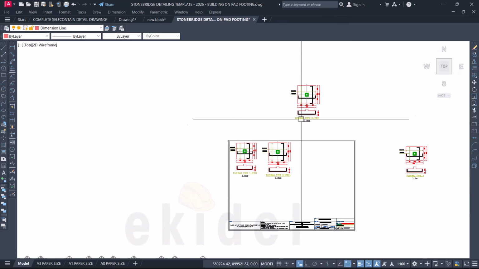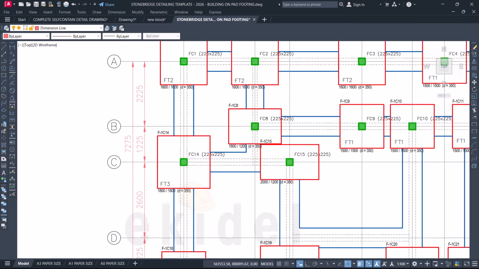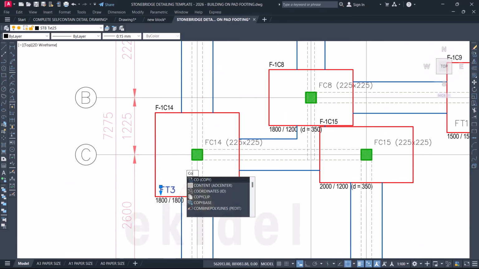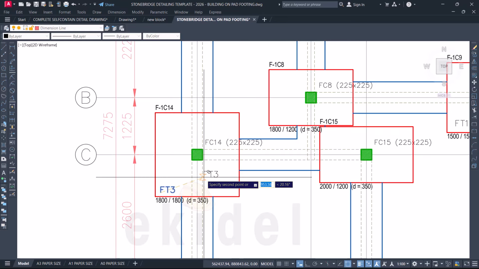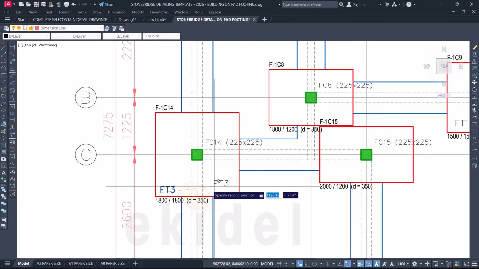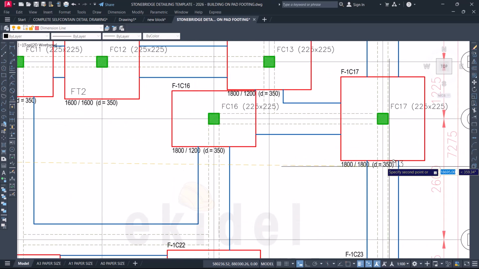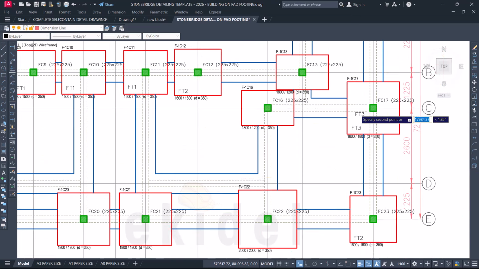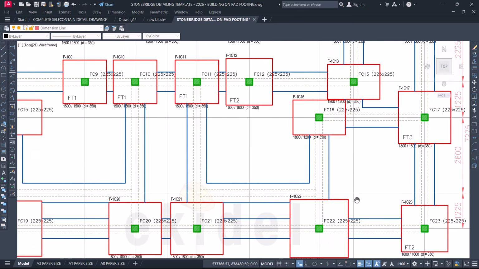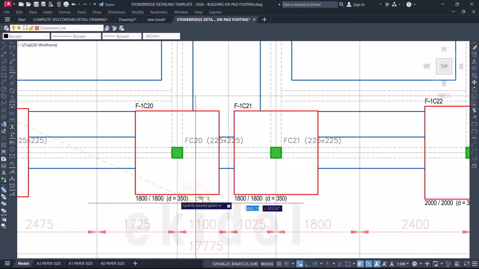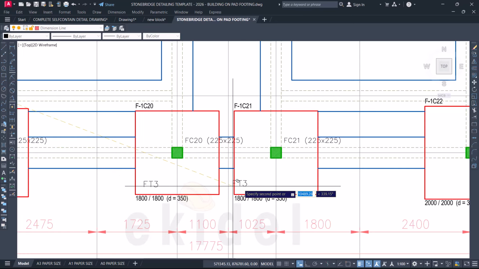We'll count the numbers that we have. So we copy this FT3, this TP, copy this off my snap. Then come here. This is number 2. This is 2 numbers. We have this here, 3 numbers and 4 numbers.